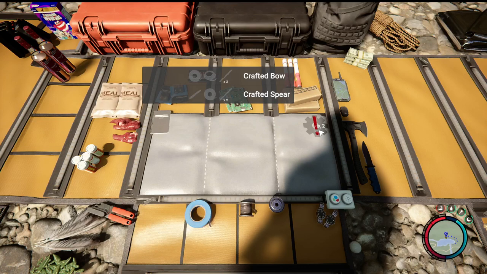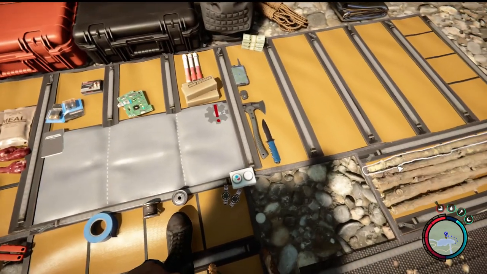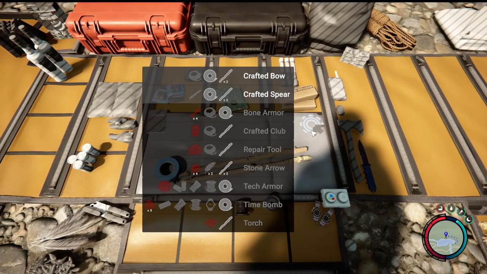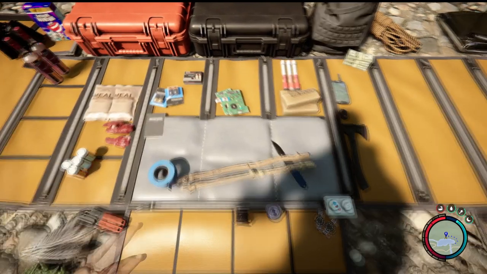Right, that's, yeah, the tape. And a crafted spear. Oh, I don't have enough tape to do both of them. Oh, no. Well, the spear is going to be more useful to us. Oh, I didn't know it did that. Okay, and then, oh yeah, the knife. Mine. There we go.